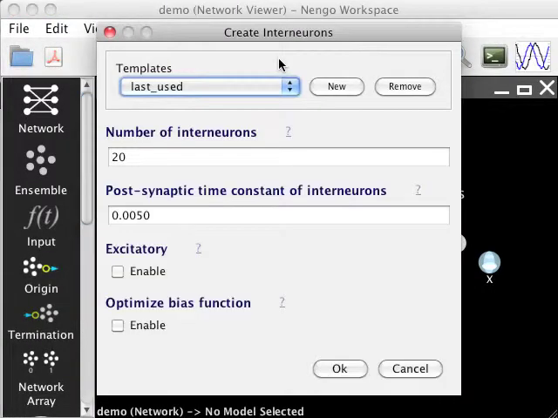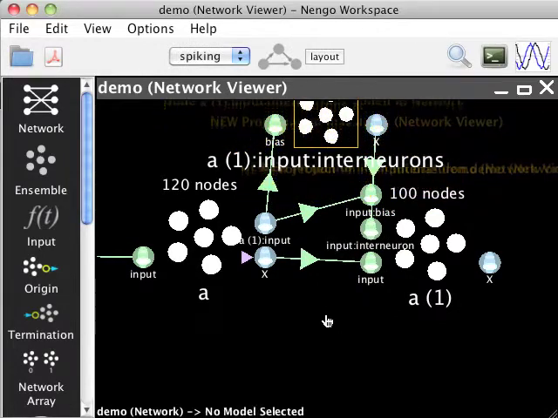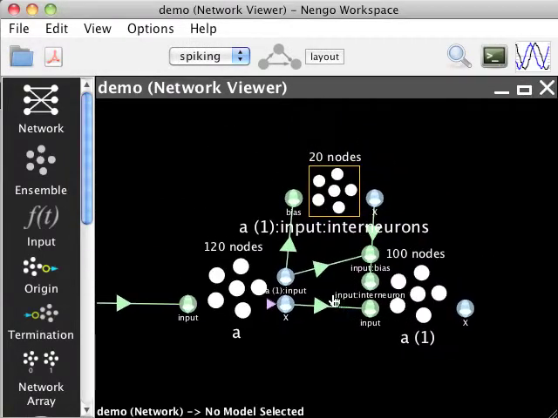What we can do in Nengo is select a particular input termination and then click this icon. What it will do is introduce some number of interneurons that we can define. Those interneurons are now connected in such a way that they only have weights of one sign. In addition, the connection between the populations now only has a weight of one sign. In sum, these three populations now compute the same function that was originally computed by the two populations, but it is doing so in a much more biologically plausible manner.